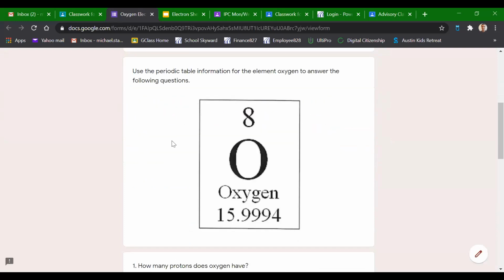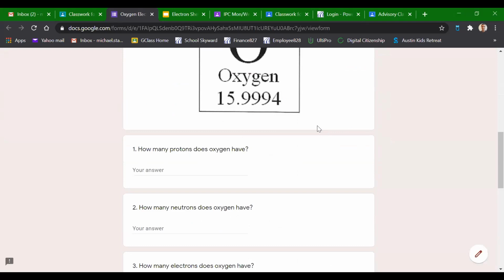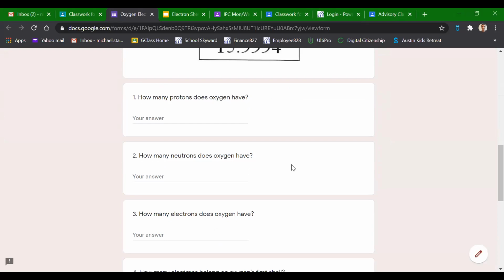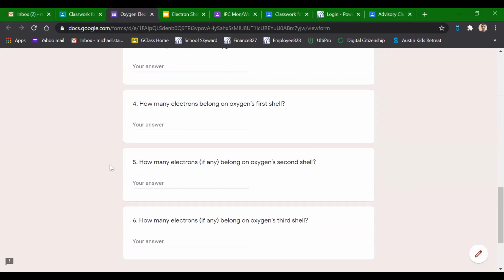So we have our periodic table box for oxygen right here. And I want you guys to use this information to figure out not only how many protons, neutrons, and electrons oxygen has, just like you were doing for the assignments the last couple days, but then also I want you to tell me how many electrons go on the first shell around oxygen, how many electrons, if any, belong on the second shell of oxygen, and how many electrons, if any, belong on the third shell of oxygen.